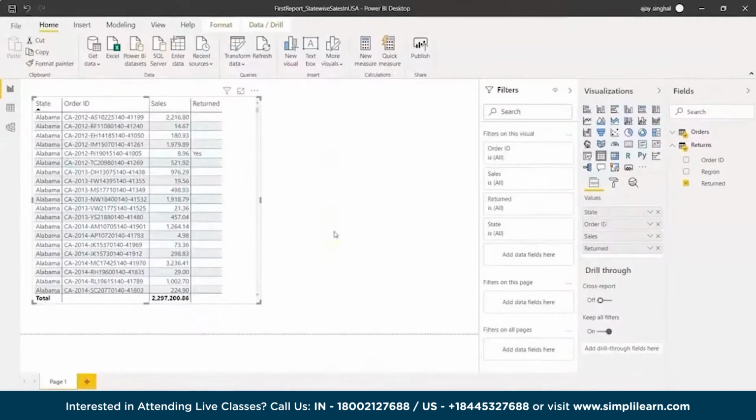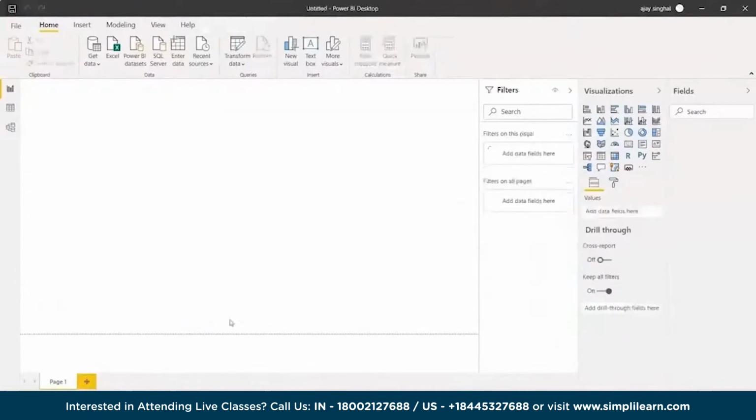Now what I can do is I can just save it, and I can do the same thing. So I can publish it, I can continue using it, or I can work on a new report. So let's continue learning, and now here we will also see how you can load some data and perform some transformations and get multiple results or multiple tables or multiple data sets which can then be further used for reporting. So Power BI does give you a lot of options.